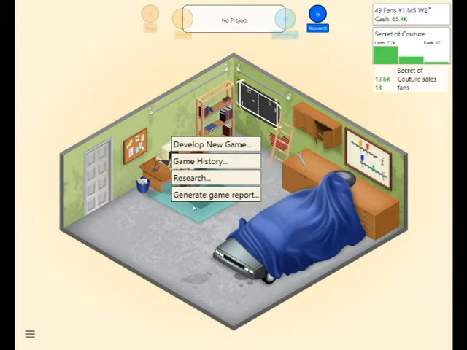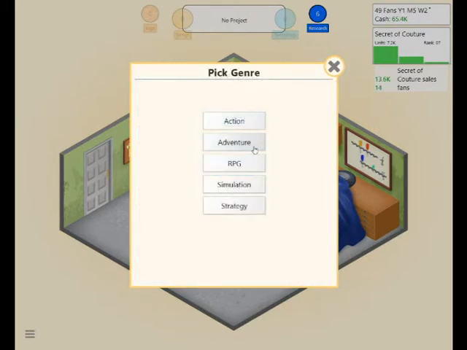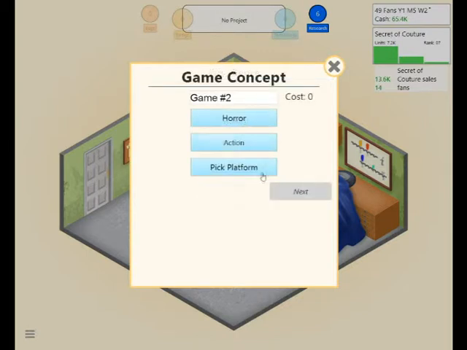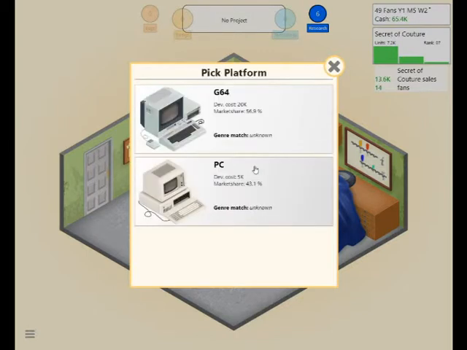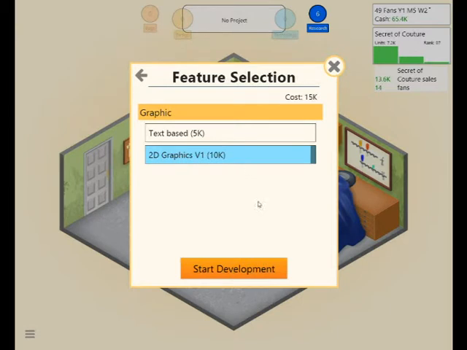Okay, so we want to develop a new game. Let's pick a topic. Horror is new. Pick a genre. Let's try a horror action game. And then we're going to go with the PC again. It's going to be called Alone in the Dusk. Next. Okay, graphics. Yeah, we definitely want to have good graphics for that because it's horror. Start development.